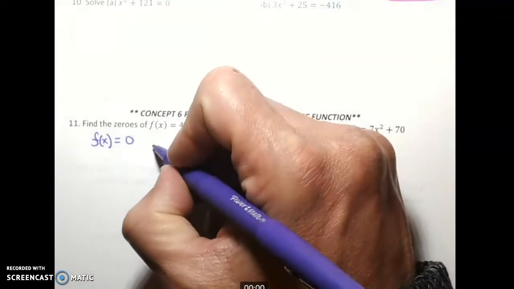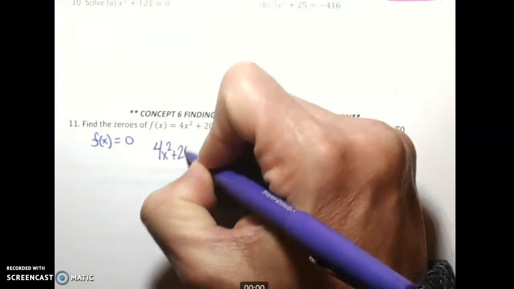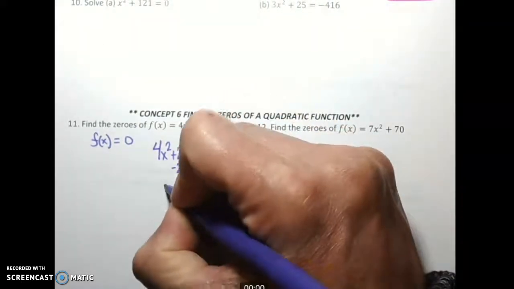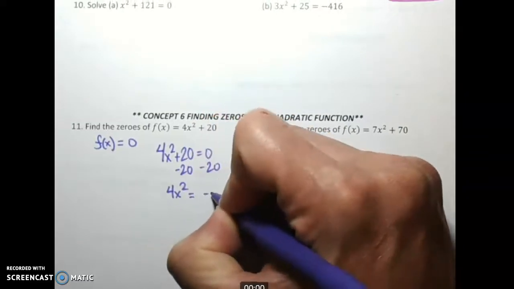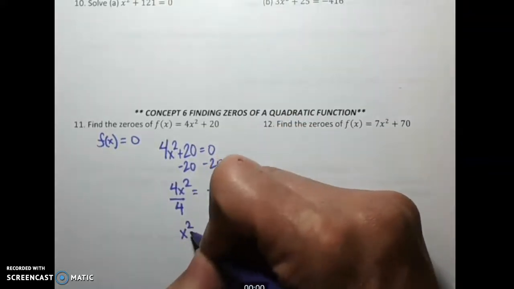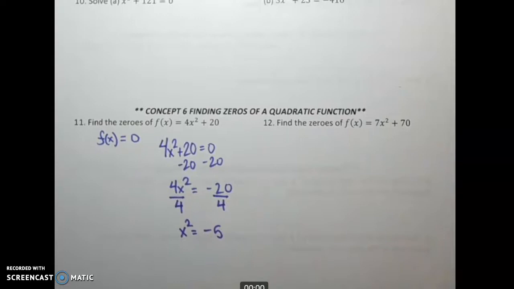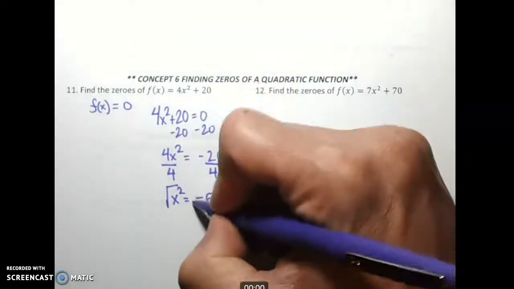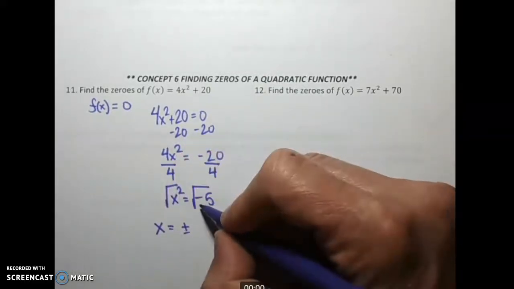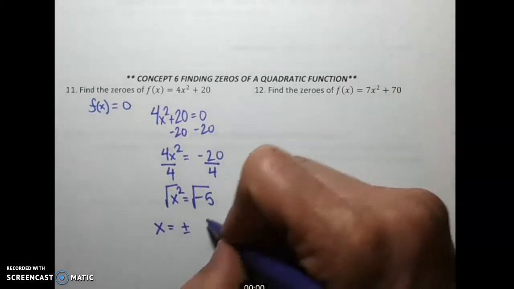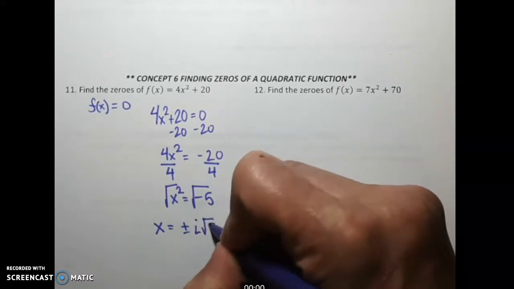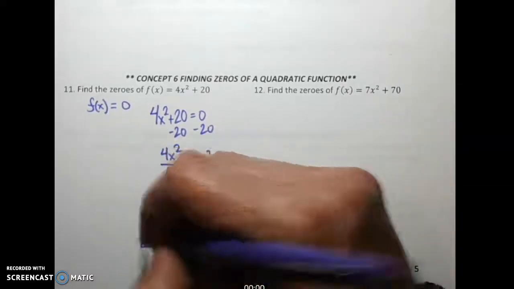Okay, so what I'm going to do is set 4x squared plus 20 equal to 0. To solve, I'm going to subtract 20 to isolate the 4x squared on one side. Then I'm going to solve for x squared by dividing by 4. I get x squared equals negative 5. I'm going to solve by taking the square root of both sides of the equation, giving me x equals positive and negative. Well, 5, nothing's coming out of there, it's a prime number, but I have negative 1 in there, right? The square root of negative 1 is i, so the answer is i root 5, and I am done.